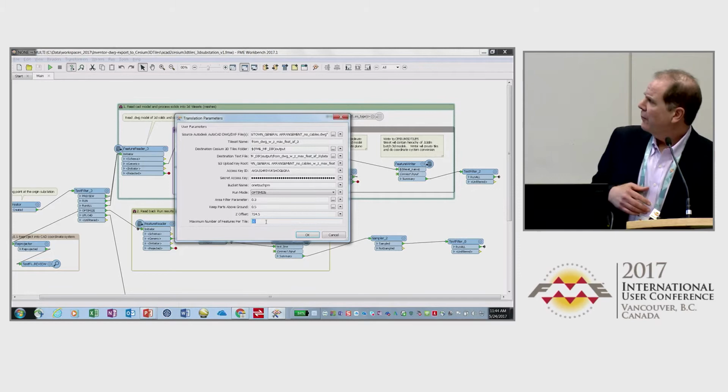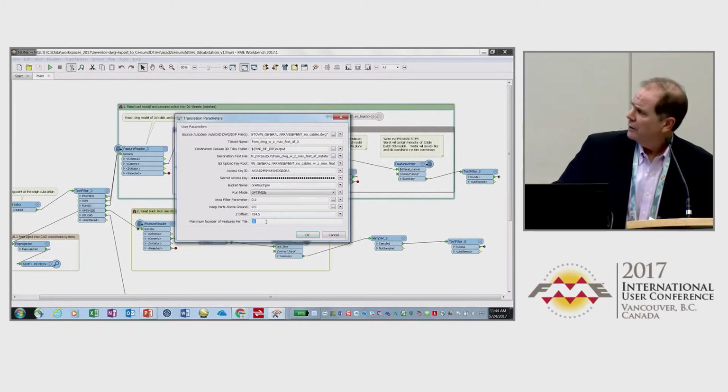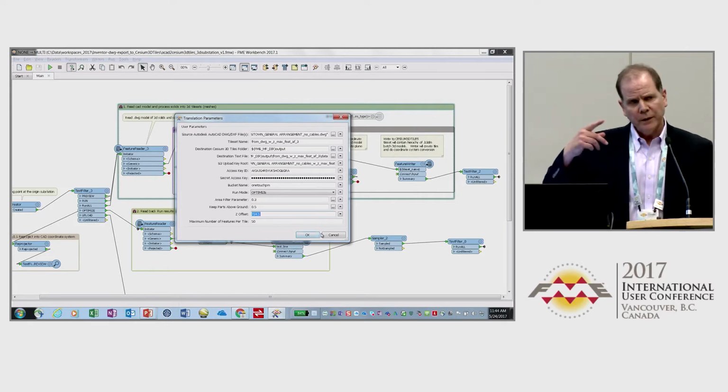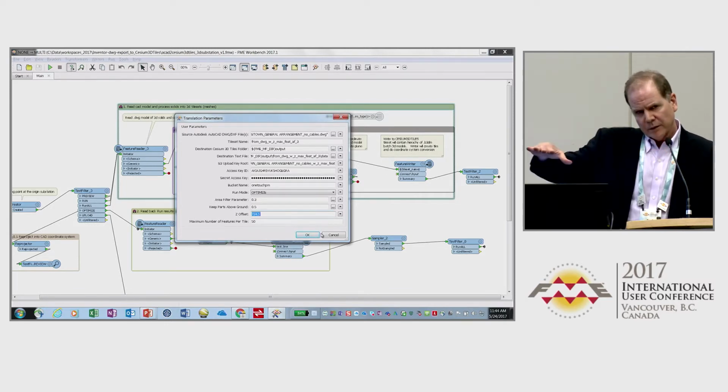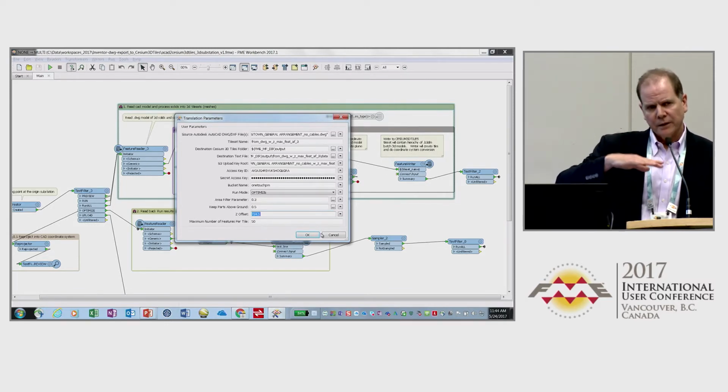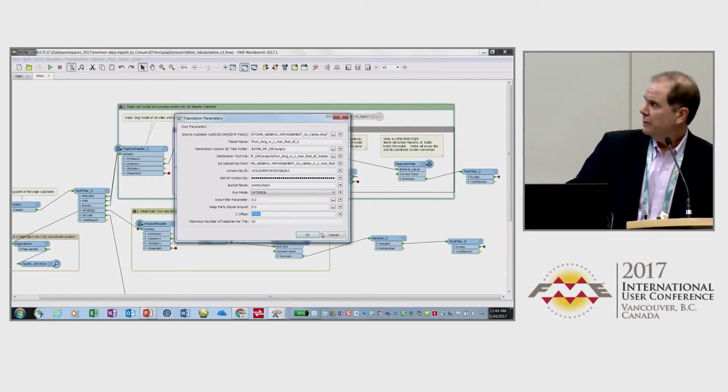And then we generate the Z offset. So a lot of times we'll run this twice with 0 offset and then pull it up to the accurate terrain.